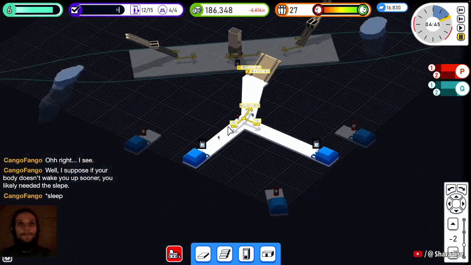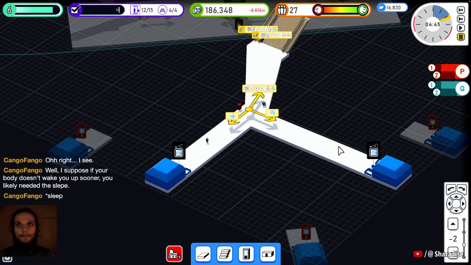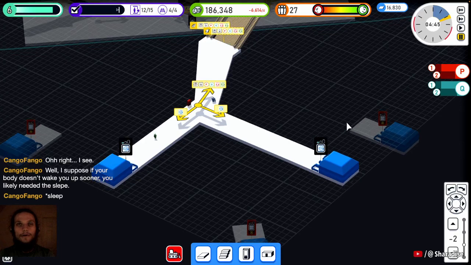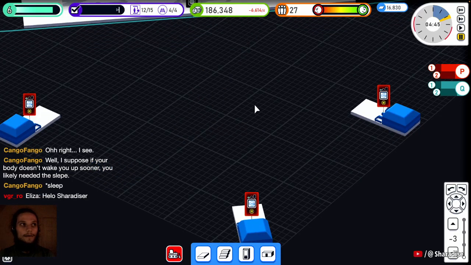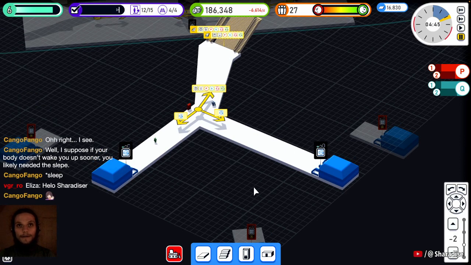Right, so the first thing to do is to connect these three exits, probably just up to here. Now, we could do a combination of stairs going up here. Hello, Lisa, VGR, welcome. Or we could just use an elevator.